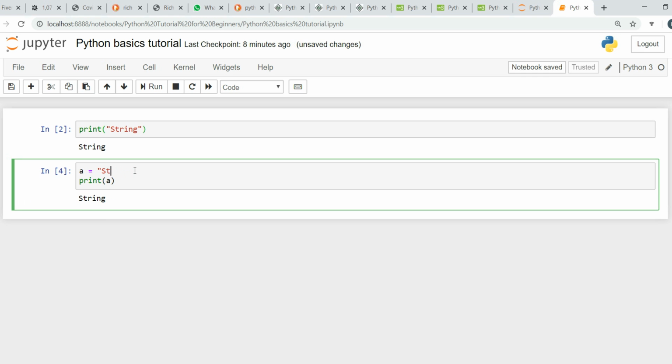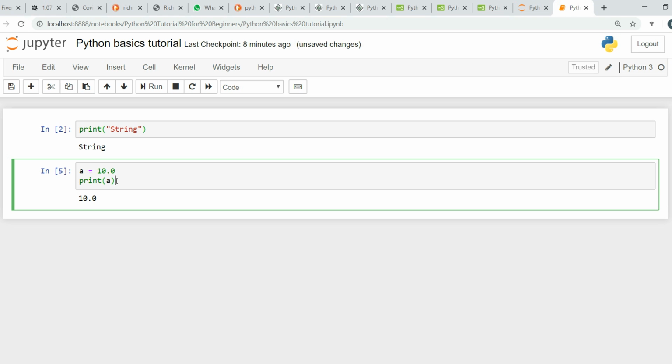Similarly, if you want a float value, we simply assign the value, press enter and we will get the float value. So this is the basics of variables, and in further tutorials I will keep explaining the different types of variables we have in Python.